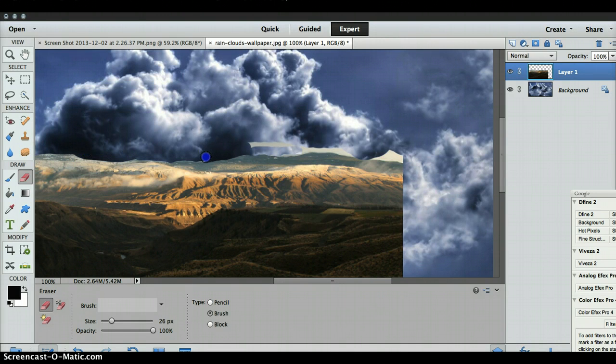It's almost better though to take a little more of the hillside than a little more of the sky, because if you leave the sky in there, what you're going to get often is a strip of white, and it almost kind of highlights where your mistakes are made. So I would always err with taking a little bit off the hills or the background as opposed to leaving a little more sky. Okay, so I have that, and that looks fairly ridiculous, right? That doesn't actually look like it's going to go super well.